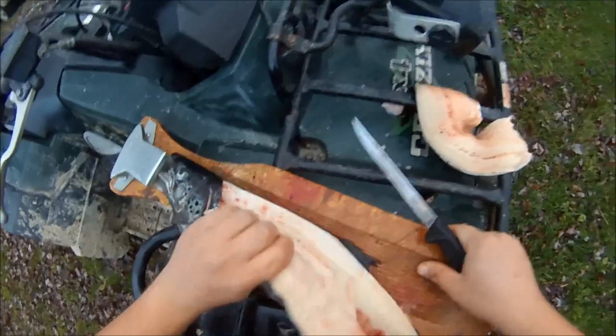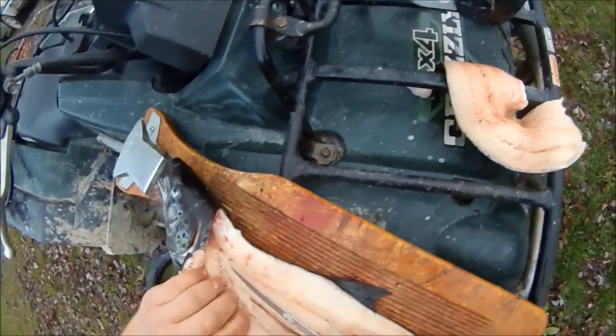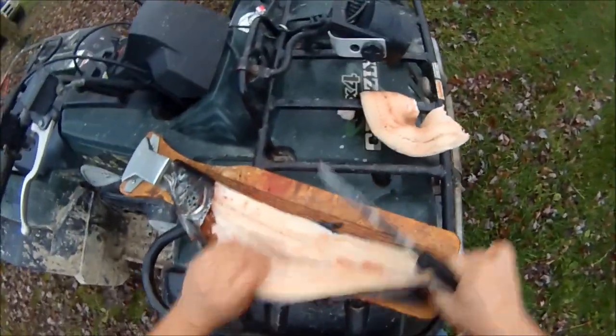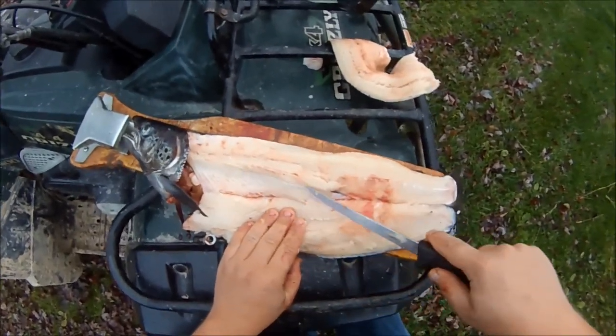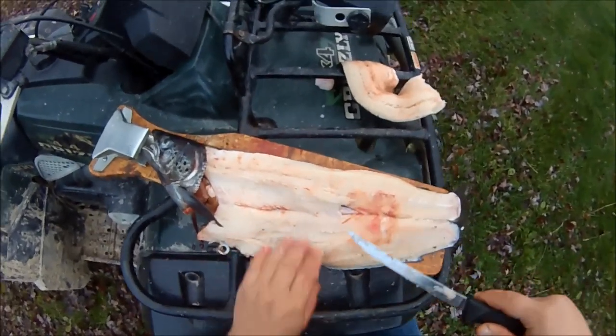Then you want to cut through those pin bones. And then you want to cut down the ribs like that, so it looks nice and smooth here. I know that looked a little rough for a second, but I actually did a decent job. You want to see these ribs shining through the meat. That means you know you got a close shave.